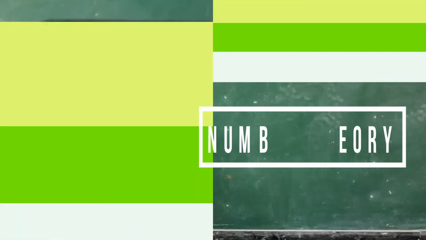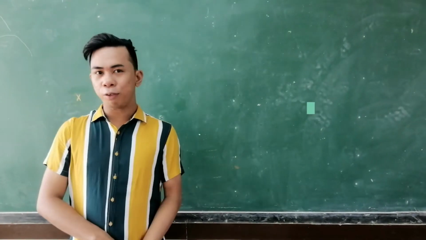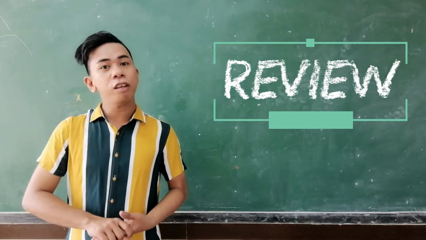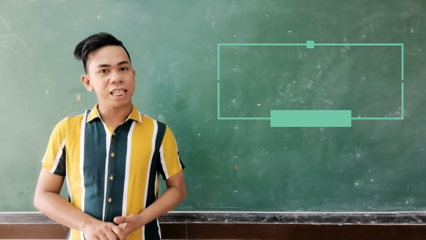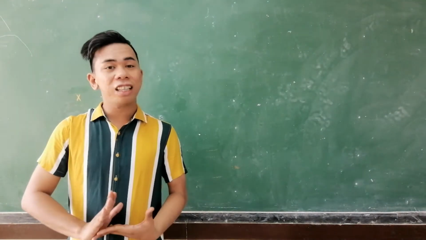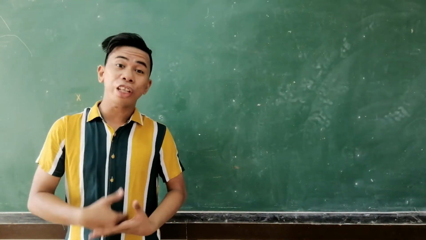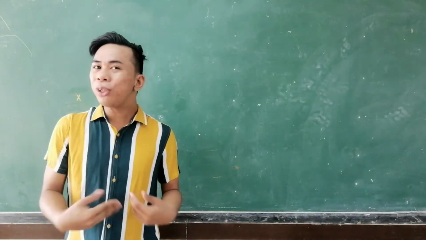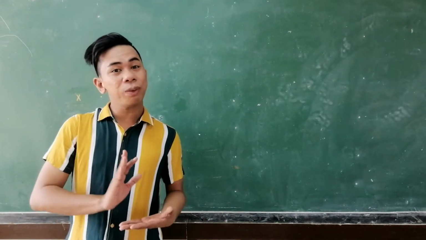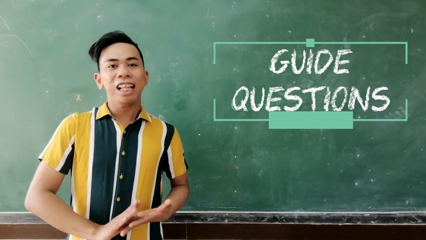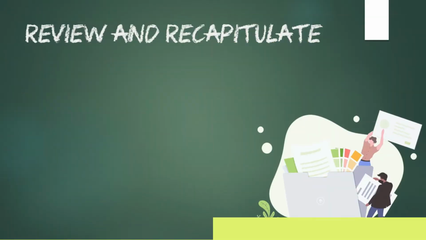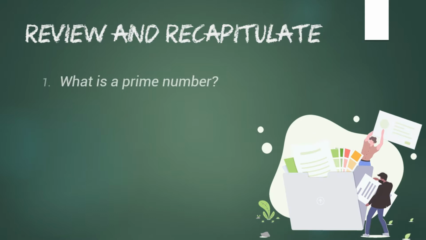So before we discuss the topic for today, let us first have a review on what we have discussed last meeting. And I think that those topics would be essential for today's topic. So in order for you to recall the lessons that we have discussed last meeting, let us have these guide questions. So first question, what is a prime number?